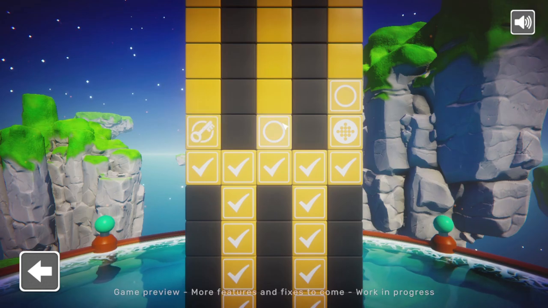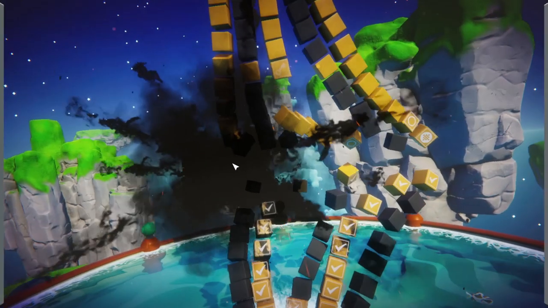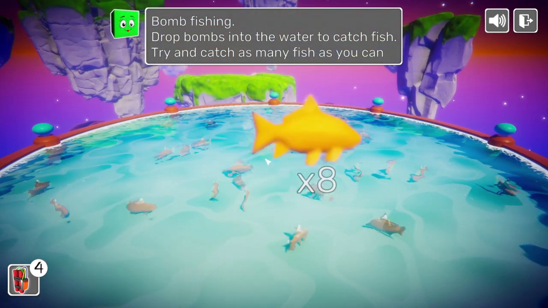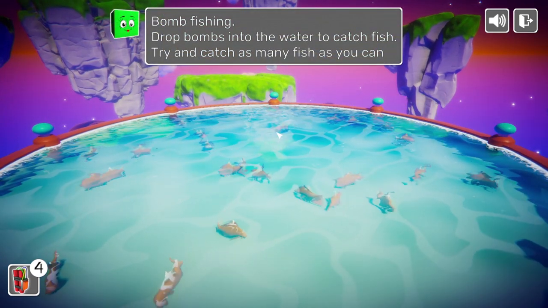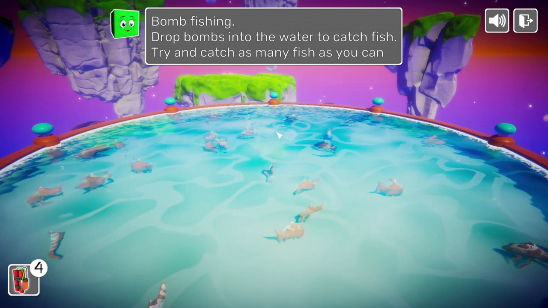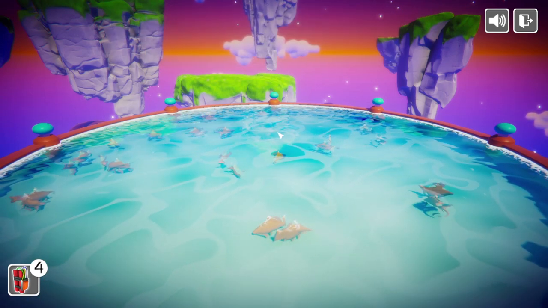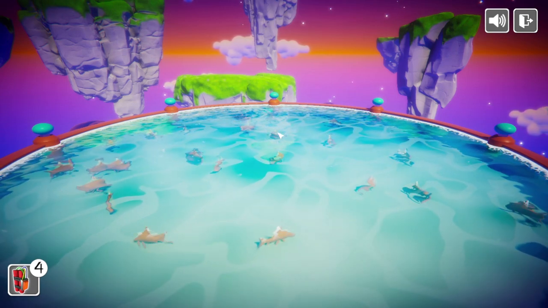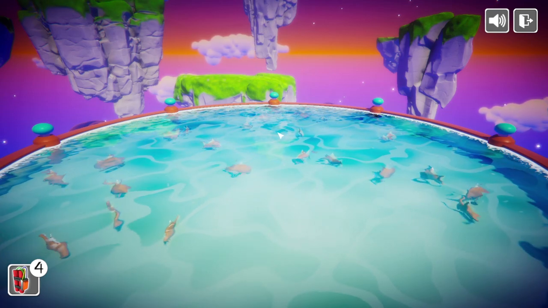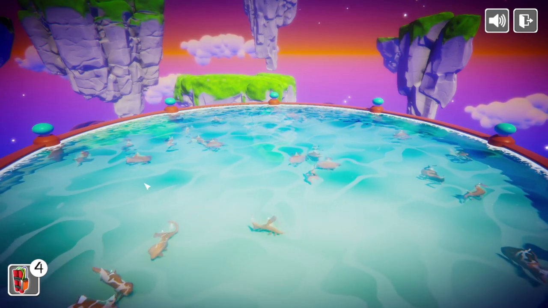And then we've got this one here. So another special level. We're going fishing. Bomb fishing. Drop bombs into the water to catch fish. Try and catch as many fish as you can. I don't think that's how fishing works. When we see people fishing, they've normally got fishing rods and bait. I don't think they throw bombs into the water.